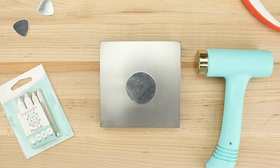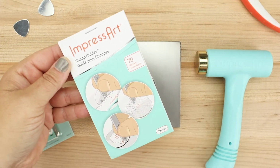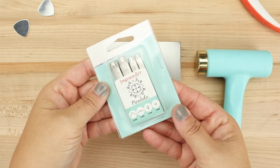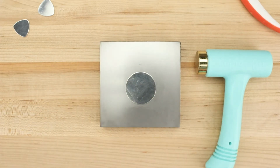Welcome to Level 3 Perfect Trio Necklace. We are going to begin using the Clear Sticker Guide in ImpressArt Sticker Guidebook and the Southwest Mandala Pack. The Mandala Pack includes 2 6mm, 1 4mm, and 1 3mm design stamps.